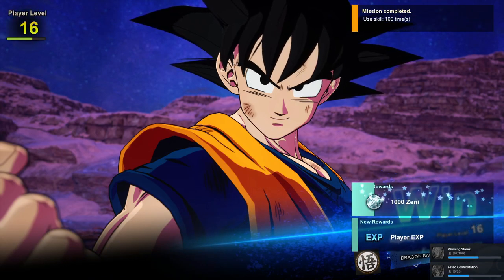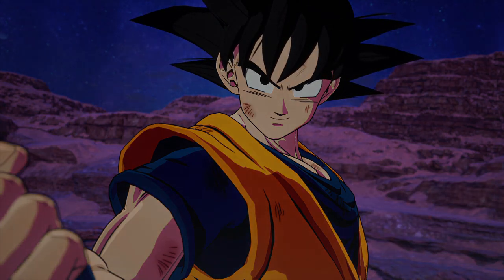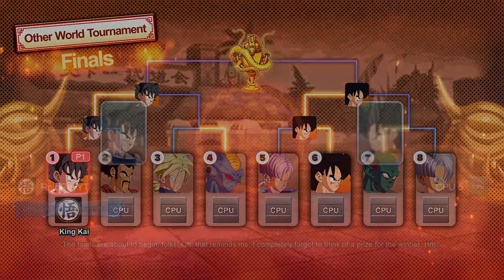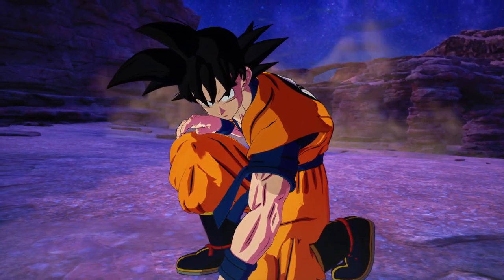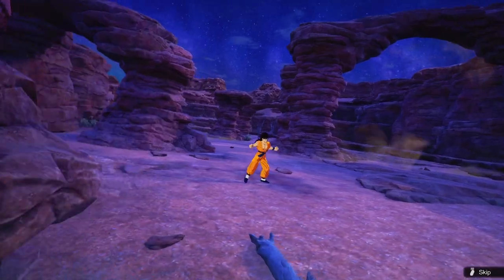Talk to him, Goku. So, also a pretty fun character, I gotta say. I feel like he's a little bit better than the previous Goku, than early Goku. But, Finals are about to begin, folks. Not crazily so. I completely forgot to think of a prize. Got some cool moves. Spirit Bomb's awesome. I like the Kaioken Kamehameha. It's really good. Feels really quick.